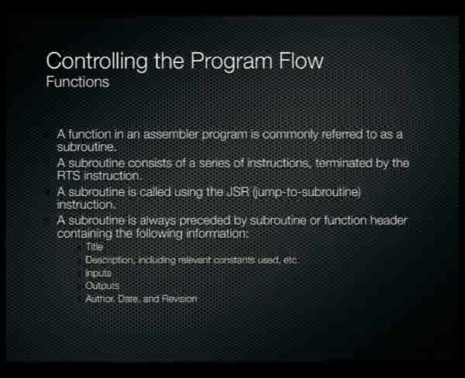So we basically put a function header before each one of our subroutines, which consists of a title, a description that says exactly what it does, and any inputs and outputs that it might require. Generally with assembler programs, when it comes to inputs, you might say the input is a particular value passed through accumulator A, B, or D. So you might actually use accumulators to pass the variables into these subroutines. And then, of course, you can specify the outputs, where the outputs come back through. So the outputs may be a certain value, so you describe what that value is, and you describe where it's being passed back through. So it might be passed back through accumulator B, A, or D. And then, of course, you specify the author, the date, and the revision of that subroutine.